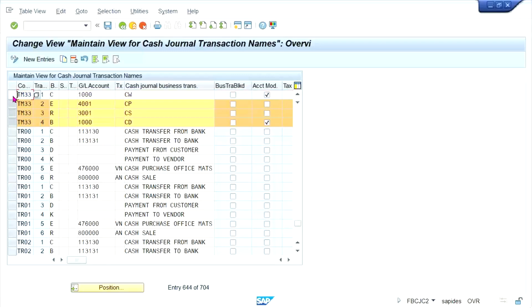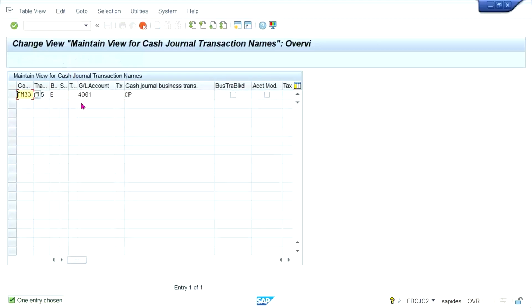Now, say for example, I'm going to do one thing. I'll create another, copy any one. Let's suppose, cash purchase, just copy this one.